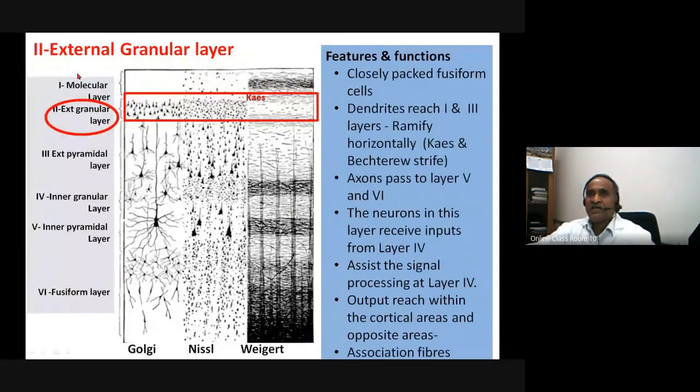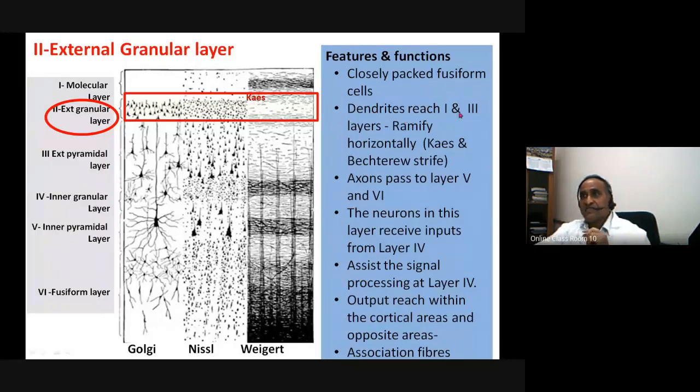Now coming to the external granular layer, which I have marked here. The rectangle is moved down, and you have these granular cells. If you see, the granular cells are closely packed. These are fusiform cells.